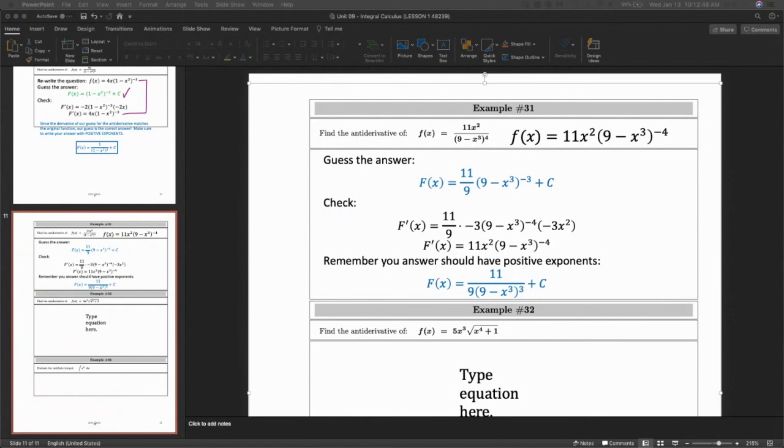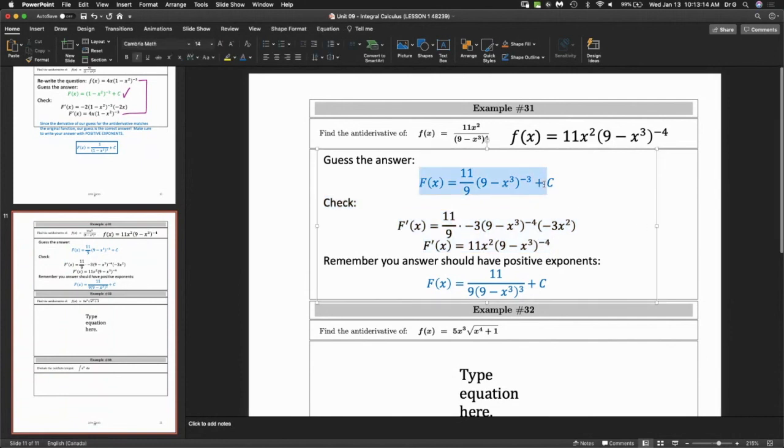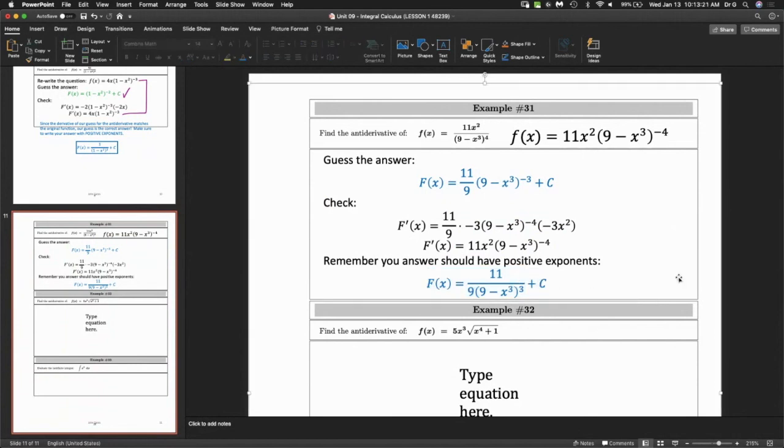Okay, so that's good. Now, if you're wondering, no, don't worry about the check. The question from Jai is, should I make these positives? No, don't bother. All of this stuff here, you don't have to do anything fancy, because you're only guessing the answer, and the only thing I care about is the answer. The answer is the blue thing should have positive exponents.